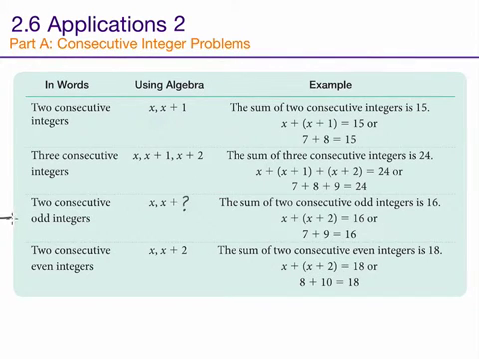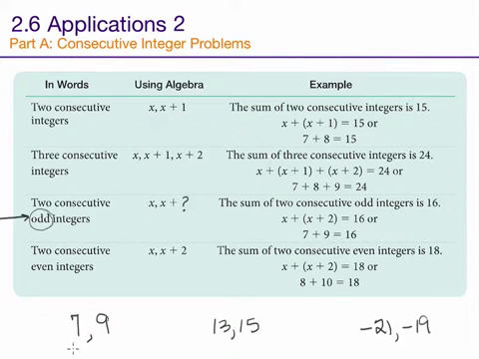I've saved this one for last because it seems to be the one that throws most people. I'm now talking about 2 consecutive odd integers. If an odd integer is 7, the next consecutive odd integer would be 9. 8's even, so I have to leave that out. So 7 and 9 are consecutive odd integers. 13 and 15 are consecutive odd integers. Negative 21 and negative 19 are consecutive odd integers.